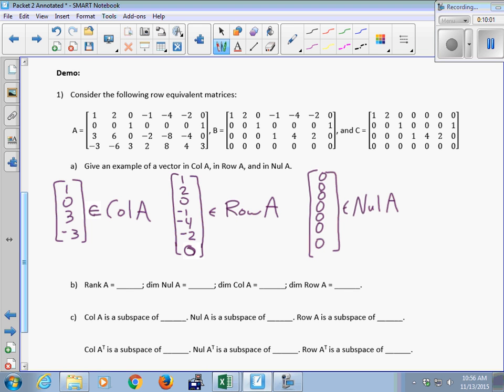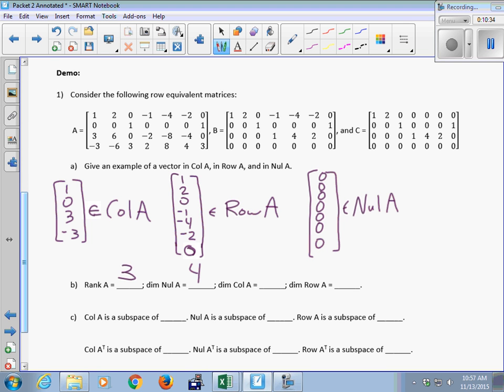Okay, so based on our three matrices here, what's the rank of A? How do you know that? The number of pivot columns, yeah. So the rank of A is the dimension of the column space, which is the number of pivot columns. So 3. Okay, and then what's the dimension of the null space of A? 4, because your rank and the dimension of your null space have to add up to 7, the total number of columns in this case. So this has got to be 4.